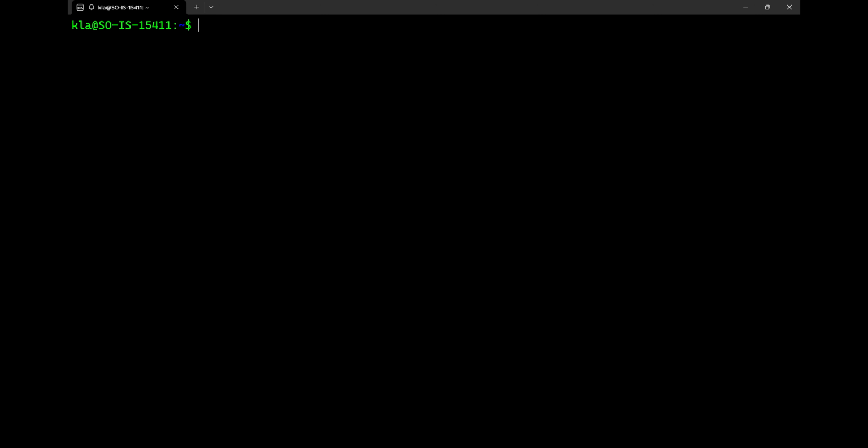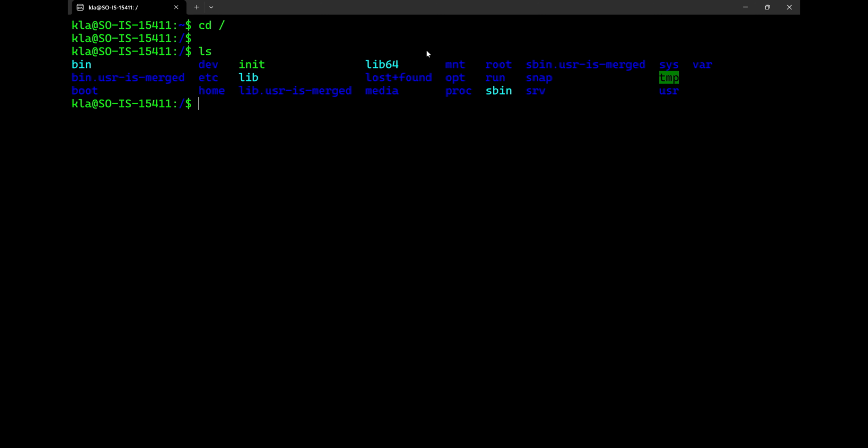I will change right now to the root directory just because it has content that will be good for the exercise. So if I type the command ls, which I said is to list, and I press enter, it lists the content of the root directory.